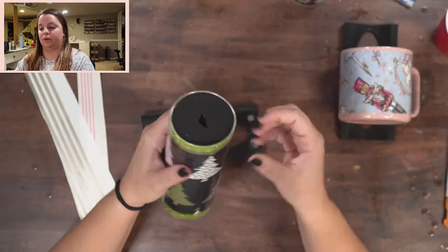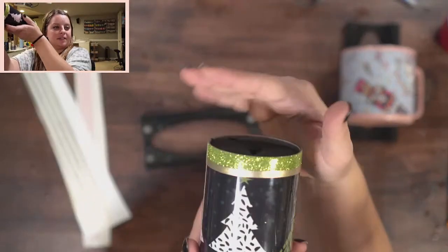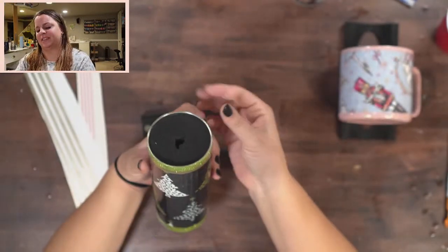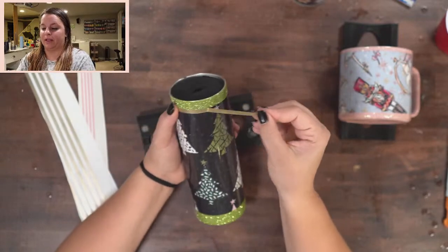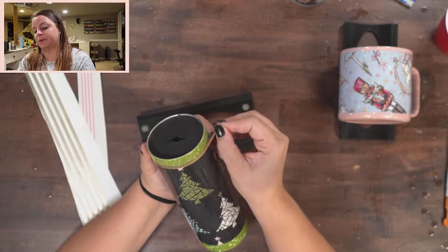Okay, so see, like here, I don't know if you guys can really see it, but it kind of goes up and then back down. It's hard to see, I don't know that people would really notice, you notice the most, but you can just lift it up and try again.